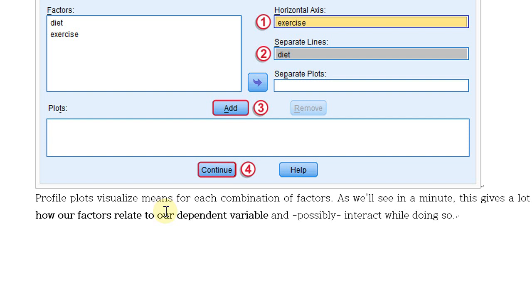Insight into how our factors relate to our dependent variable, and the possible interaction while doing so. Understand this one? Okay, now we will show how the diet and the exercise influence the dependent variable. Okay.